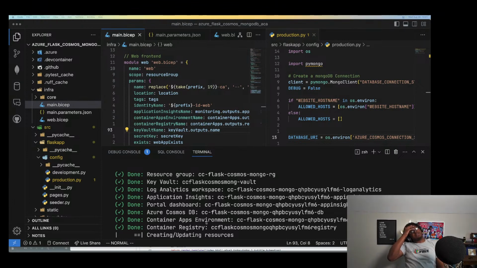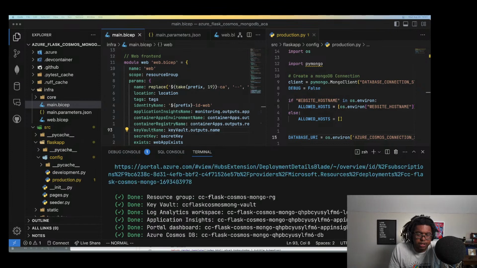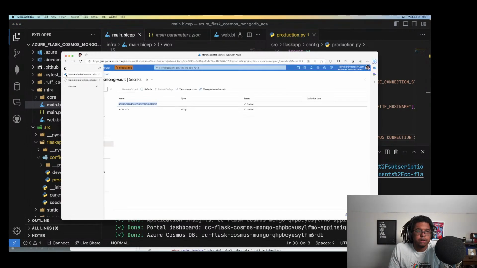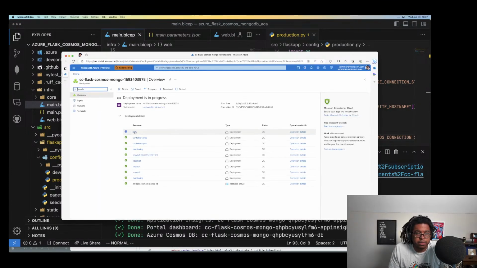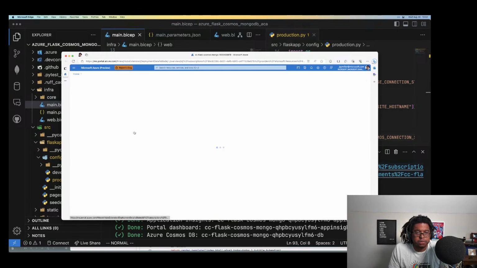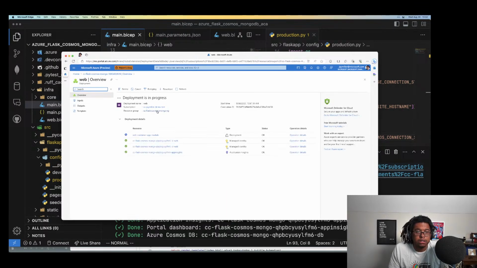It looks like once again everything is building. Container apps environment. That's one of those that I think we're gonna have to look at, because I want to actually get into the container app itself. I want to get into this and see what's there. Once it's done, container app module.